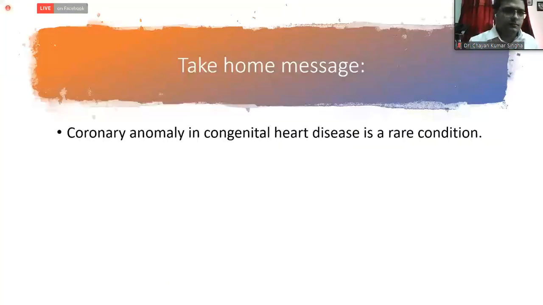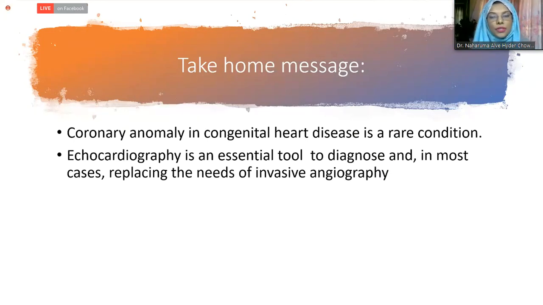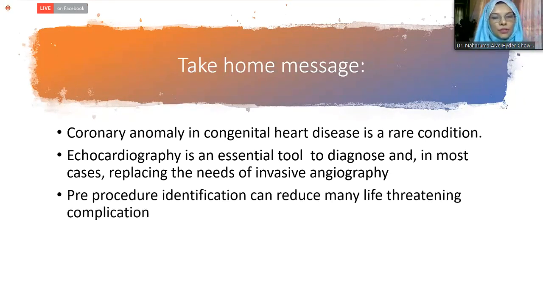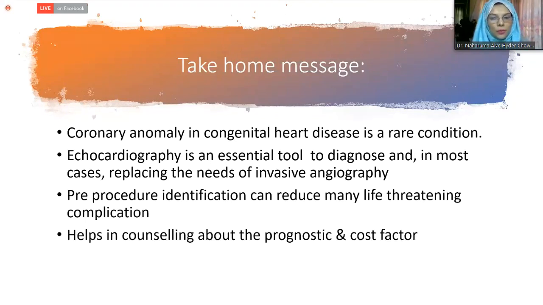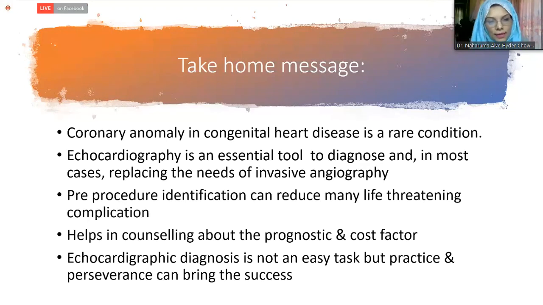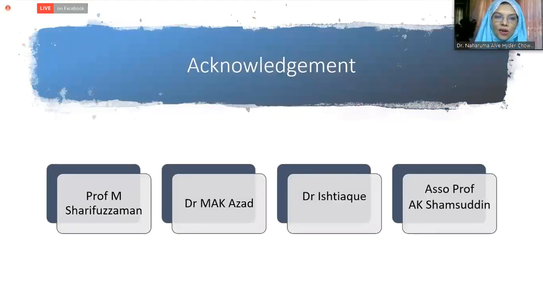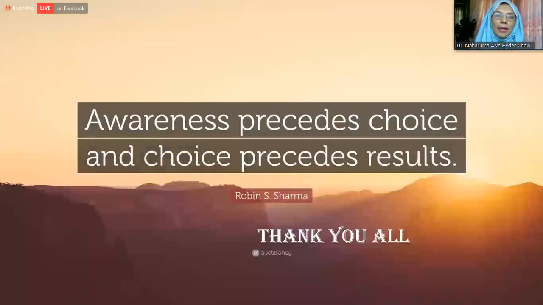So the take-home message is that coronary anomaly in congenital heart disease is a rare condition, and echocardiography is an essential tool to diagnose it, in most cases replacing the need for invasive angiography. Pre-procedure identification can reduce many life-threatening complications and help in counseling about the prognosis and cost factors. Echocardiographic diagnosis is not an easy task, but practice and perseverance can bring success. I must acknowledge our strong surgical team who has given good support and good criticism to us. We have to be keen, and awareness precedes choice and choice precedes result. Thank you all for being with me.